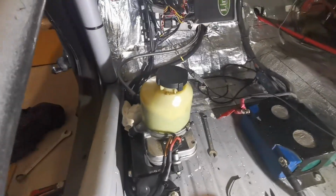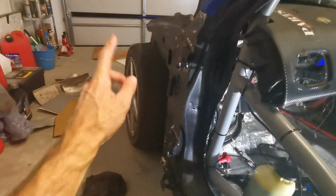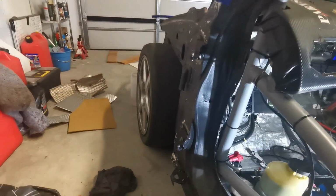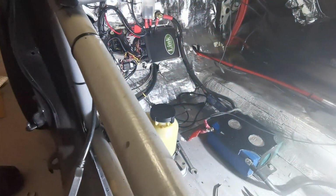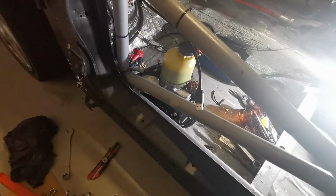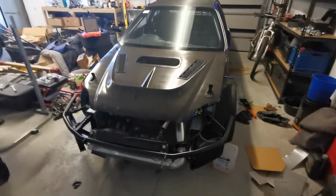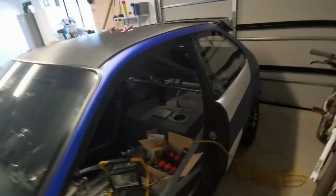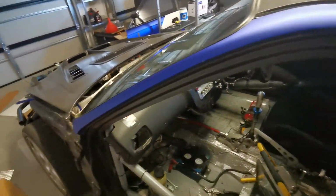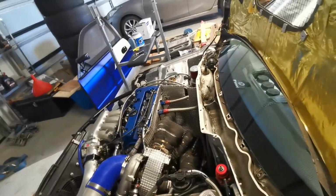So it's good to have power steering again, because this thing is a pig to move, especially once these are only the 8.5s, but once the 10.5s are on, it's going to be impossible to move without power steering. So yeah, success. Right, that's the car sorted now for the meantime. Yep, she is ready to go to the tuners, which I'm going to load up shortly and chuck on the trailer.